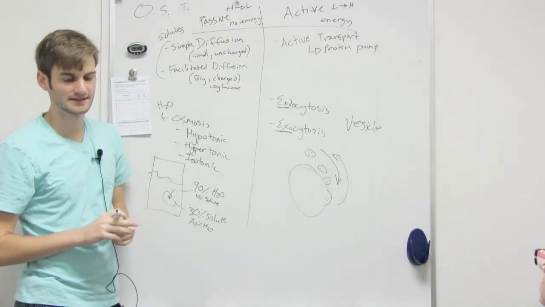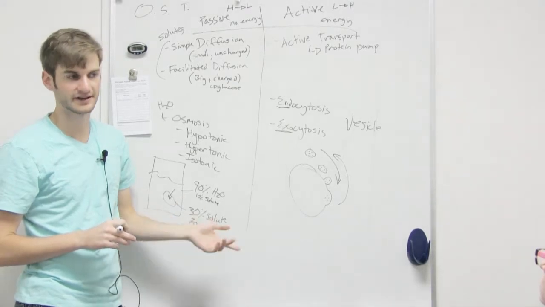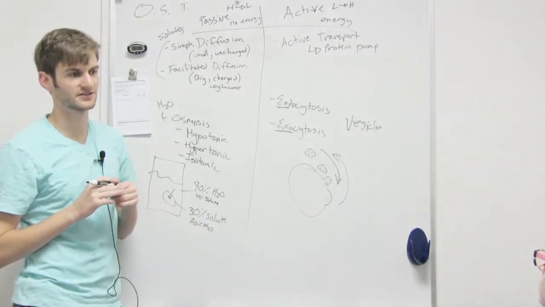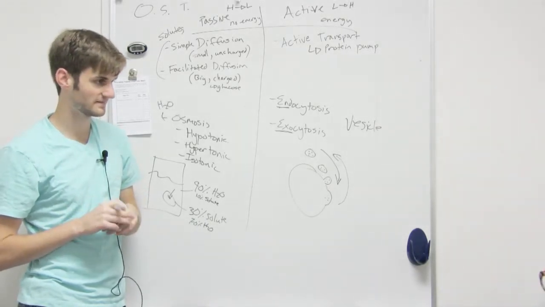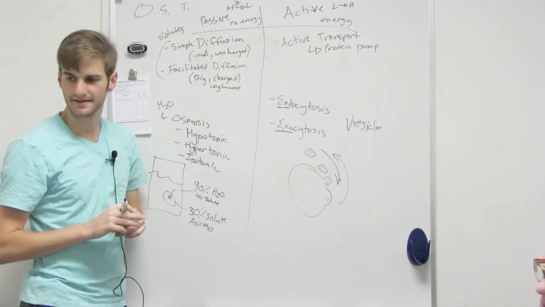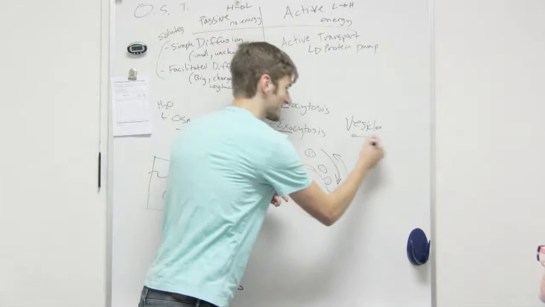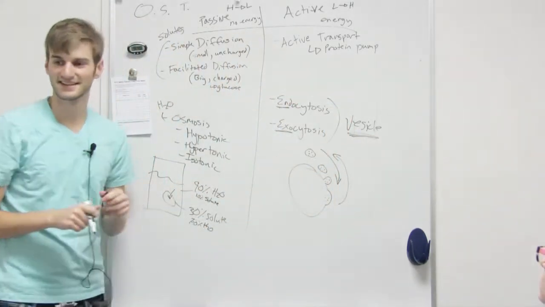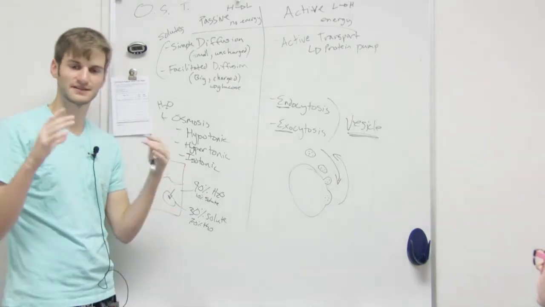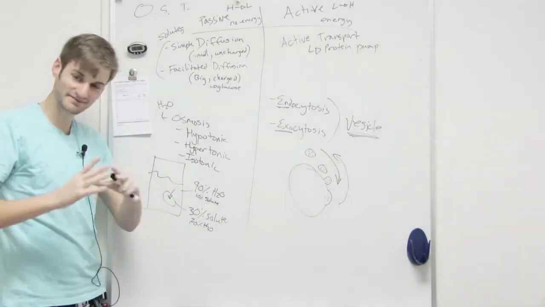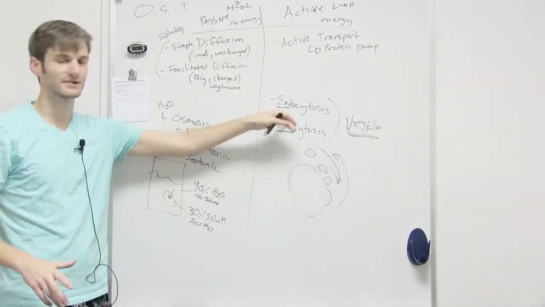If I were to say glucose is being transported into the cell from a low amount outside and a high amount inside, what type of cellular transport is it? What would you guys say? Active. Why? Because it doesn't have a vesicle. Exactly. This is the word I want you to look for when it comes to these two. If it says something about pinching off the membrane, something about a vesicle, something about a membrane bubble, something that has to do with this little bubble, it has to be one of these two.